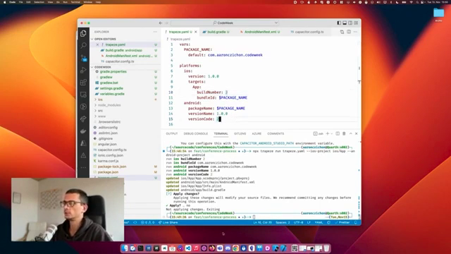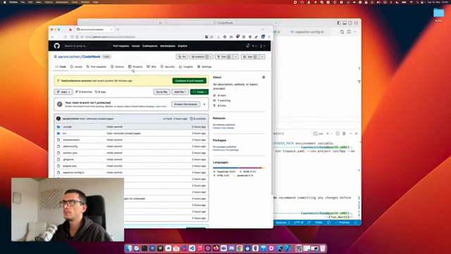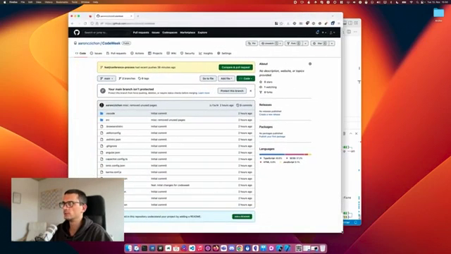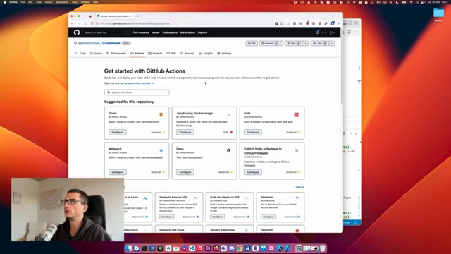So if we're going to our GitHub project, which we created before, which is this one here, where our application is living, then in the GitHub Actions project, we want to create a workflow which is running our Trapeze configuration.